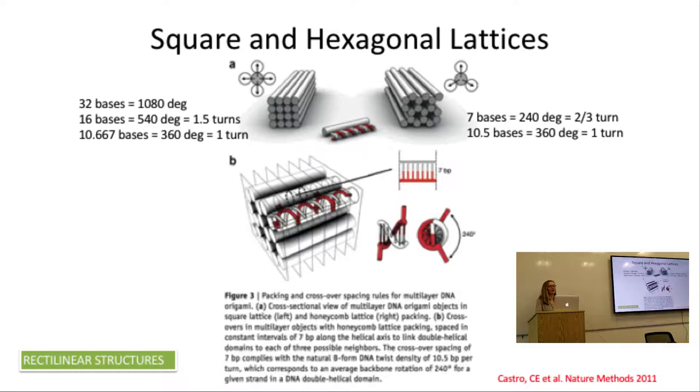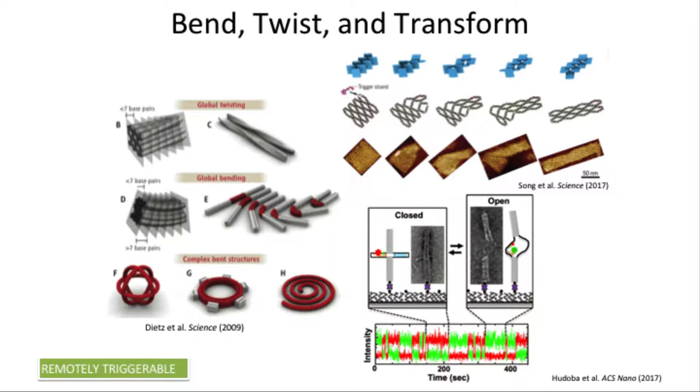And effectively, if you imagine doing an experiment in silico, we can now make these impossible experiments happen in real life in the lab. And as someone that thinks about stress and strain, we can actually program them to be pre-stressed. So we can make a structure like a tube, and then in solution, as it forms, it'll twist. And if we balance out the twist, we can actually create pure bending in structures.